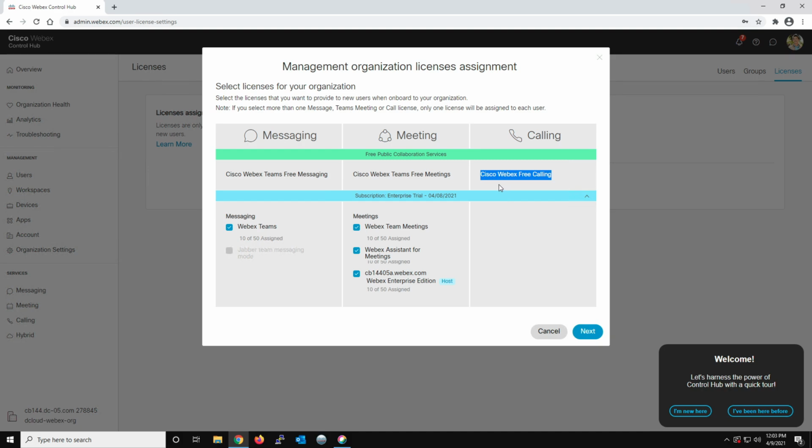Now, built into Webex is calling that you can do to other Webex users. You can automatically do that to any Webex user and be able to call between the clients. But as far as your Webex calling in the cloud, that is not set up yet, or the on-premise, which we're going to take a look at.